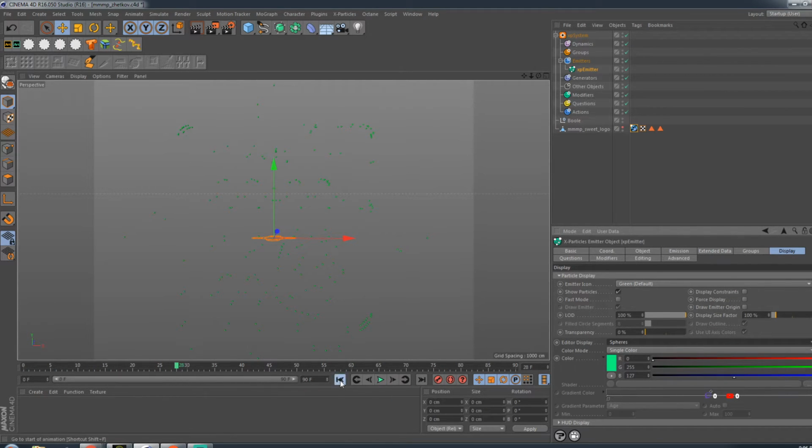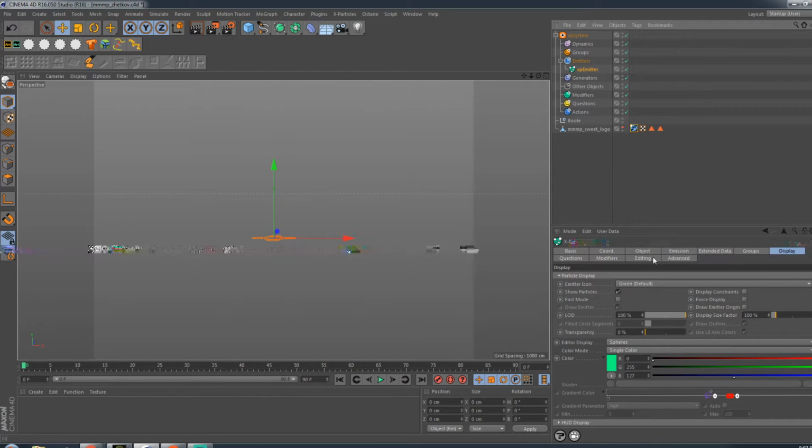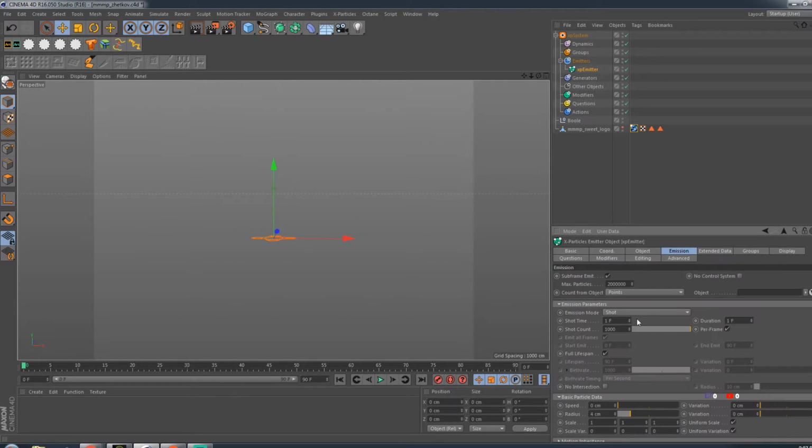Now I can't really tell if it's filling up the spaces that I want, although I know for a fact it is because I'm so good at this. You're starting to see that they're avoiding the MMMP. But we want to keep our shot count low until we're positive that our sim is doing what we want.